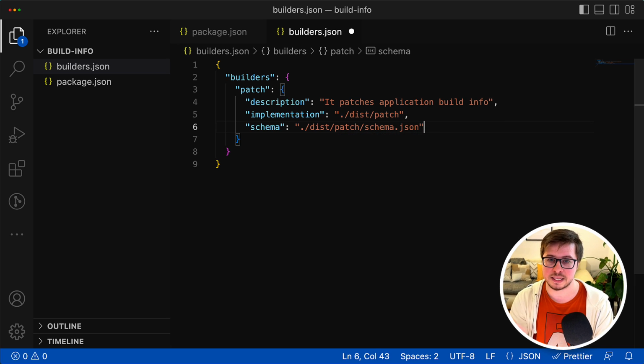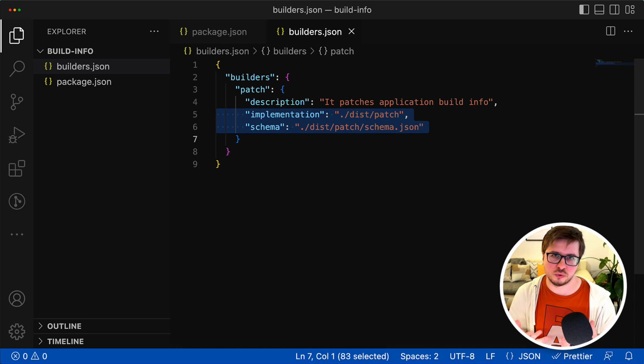So like that. Now we are ready with describing the patch builder, and we can create the corresponding files for that. But I cannot just go and create those files under the dist folder. I mean, technically you could do that. If you decided to go with vanilla JavaScript, then fine, just go and create a JavaScript file and execute it. But I'm going to use TypeScript, and I want to have those files compiled from the TypeScript source code.